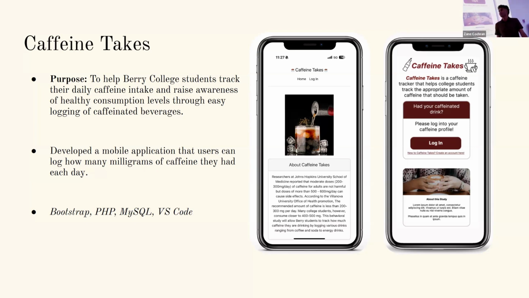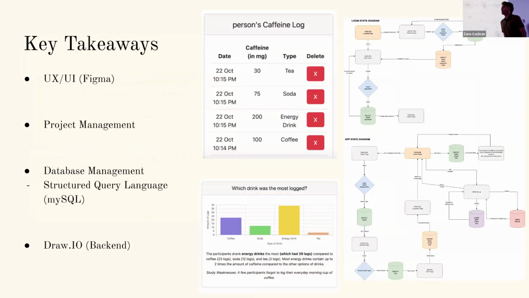I use PHP and MySQL, which is a structured query language that keeps track of the data taken from the user input. You can remove this data and do certain things with the data as well. And finally, I use VS Code, which is the platform where I did all my coding.